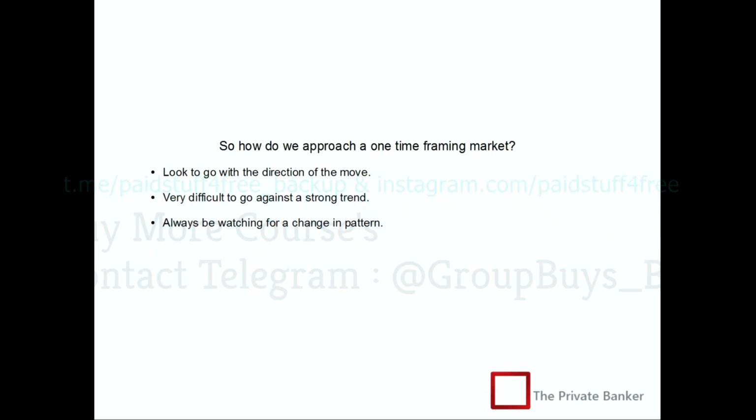So just in summary, how do we approach a one time framing market? Well, we want to look to go with the direction of the move. And as I've shown, it's very difficult to go against that strong trend or that move. And of course, we always need to be watching for a change in that pattern. So a stopping in the one time framing gives us that heads up that balance is potentially returning back to the markets.